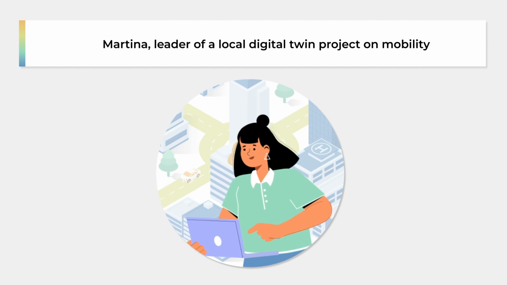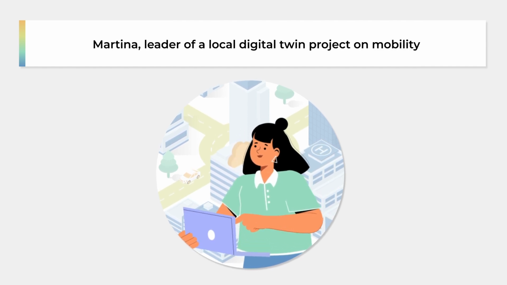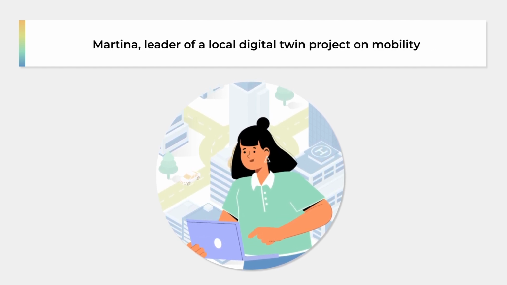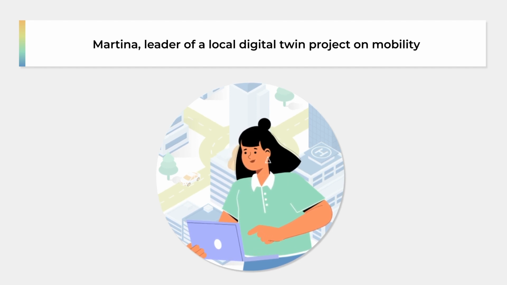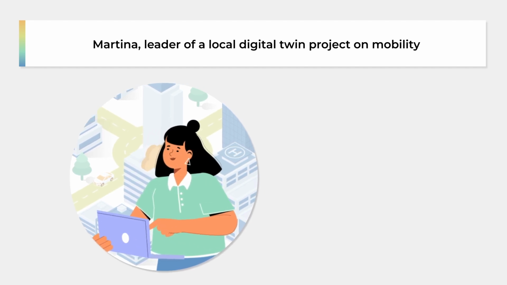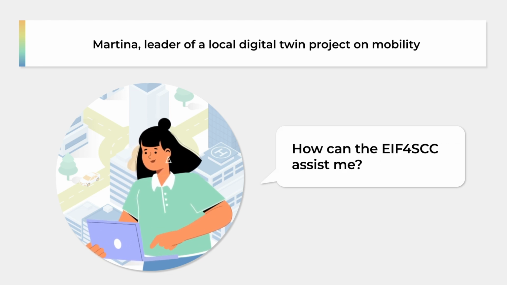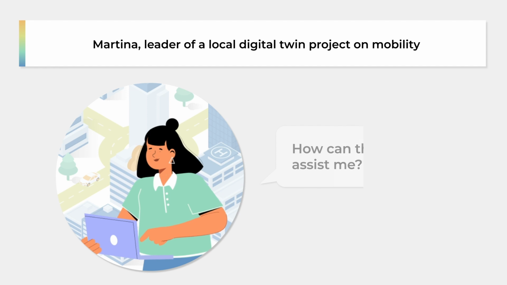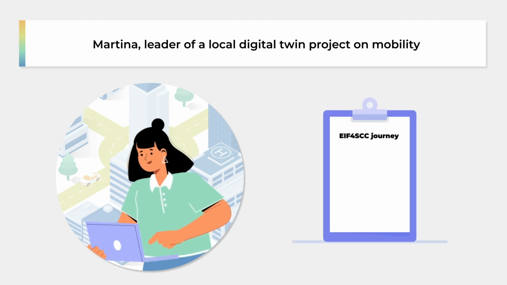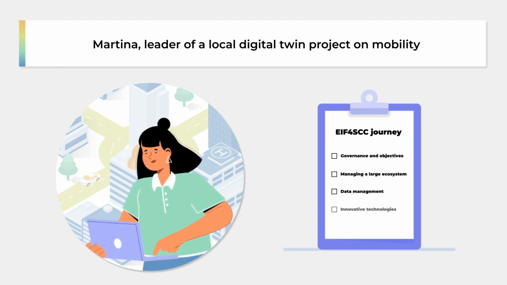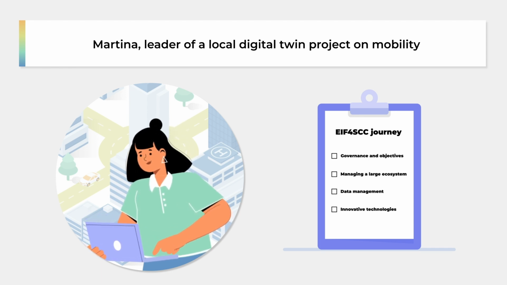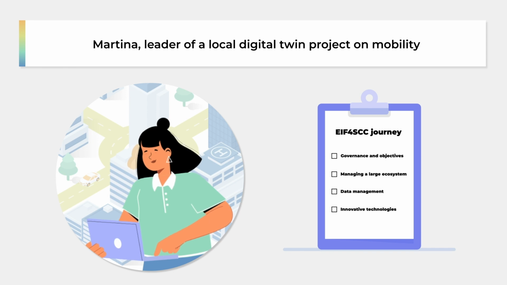This is Martina. Martina leads a project to create a local digital twin to improve mobility in her city. She seeks guidance to kickstart her project. She is looking for best practices to build an interoperable governance, data management approach, and IT infrastructure for her project. Additionally, she aims to incorporate innovative technologies to enhance project efficiency and effectiveness. Let's embark on Martina's journey into the EIF4 SCC.